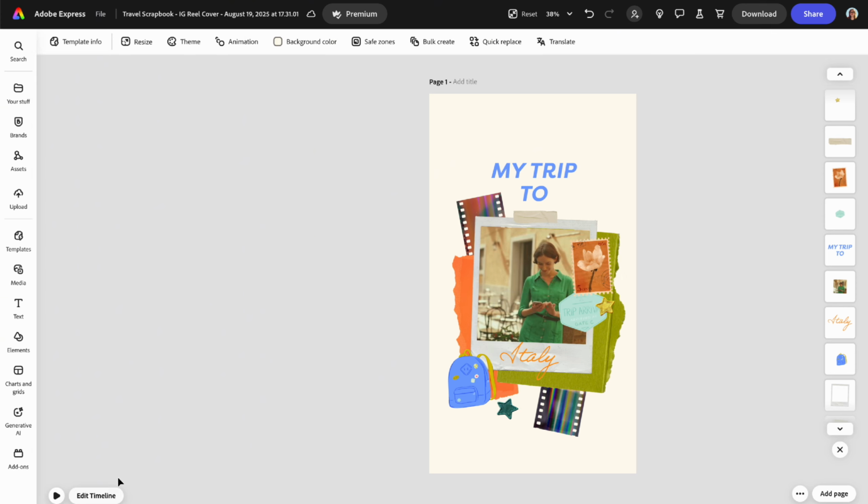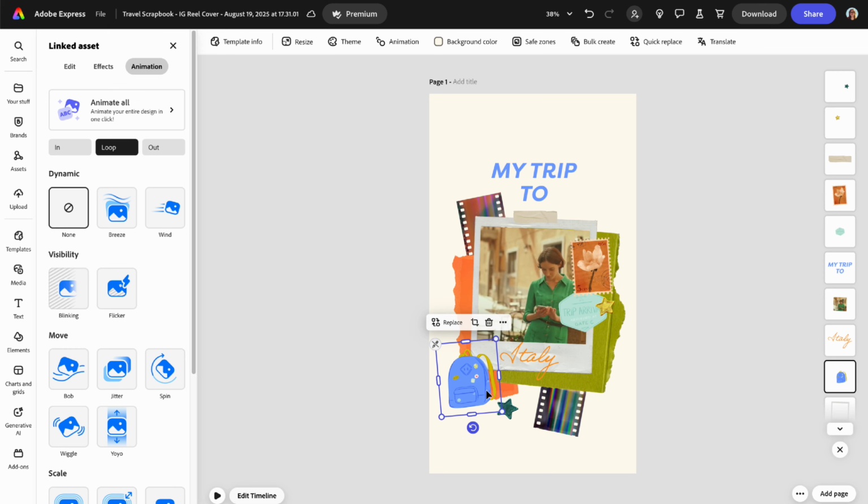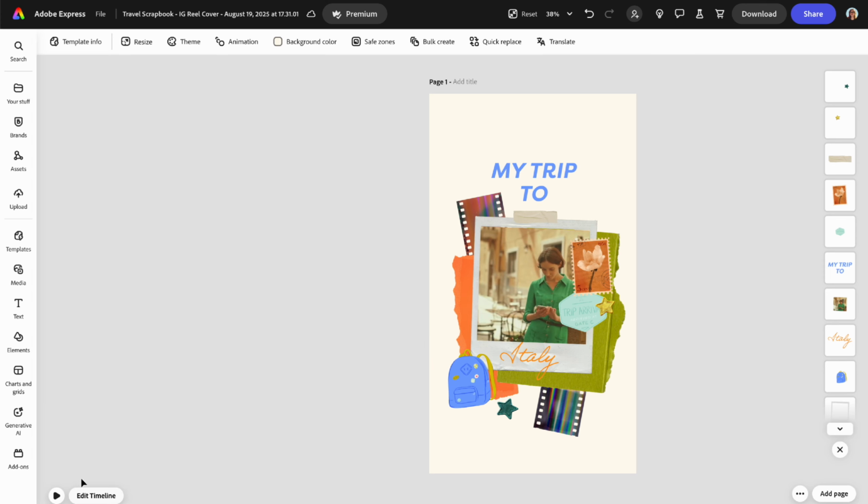And maybe I don't want them right now, they're kind of moving at the exact same speed. Maybe I want to adjust them slightly differently so they're not perfectly matched. And then let's do one more thing. This might be a little too much, but I'm going to do it just to show that we could have things bobbing around as well. So we can have everything moving however we want.